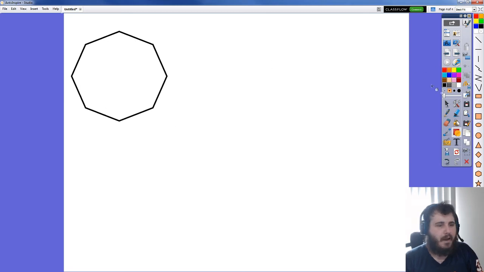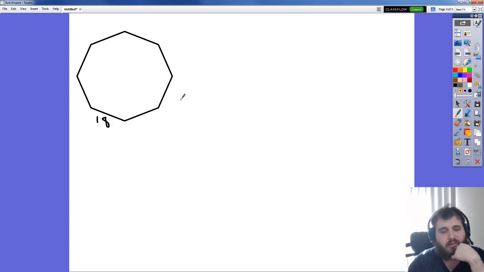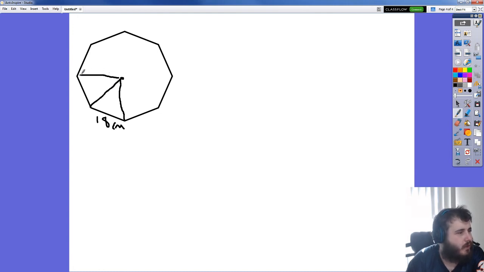There's an octagon. And you said that the side length is 18, right? So the thing that we're going to have to deal with is we want to do what we did last week. We want to take the triangle and find the area of the triangle, and then since there's 8 of them, if I just connect the dots to the middle here, it's looking ugly, but that's okay.